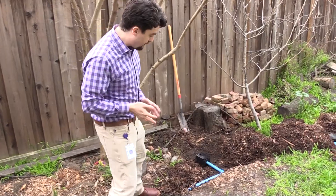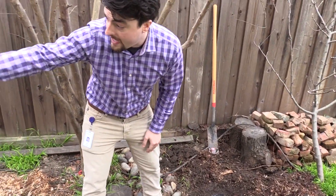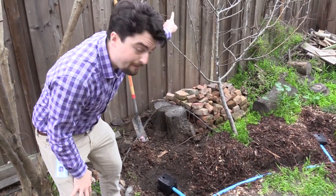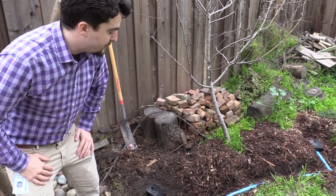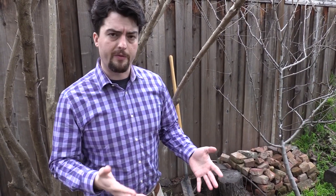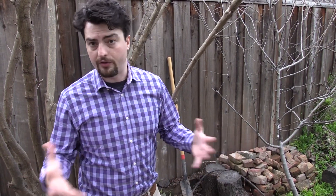Looking at these exposed pipes, the pipe effectively has a more or less straight or slightly curved path between the clothes washer system and where the greywater will be distributed. The valve box is at the drip line of the tree it's irrigating, which helps prevent the roots from being inundated with water but also provides a sufficiently closed location for the greywater to be distributed, allowing it to infiltrate into the soil over time.